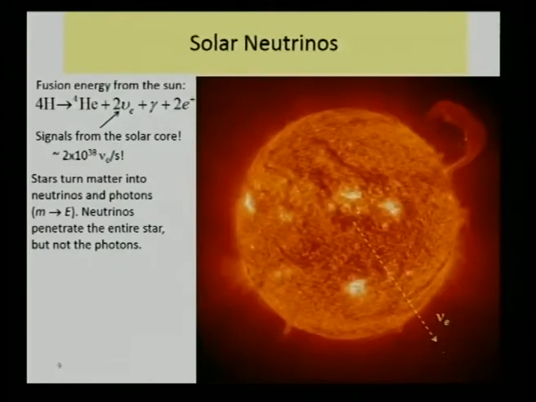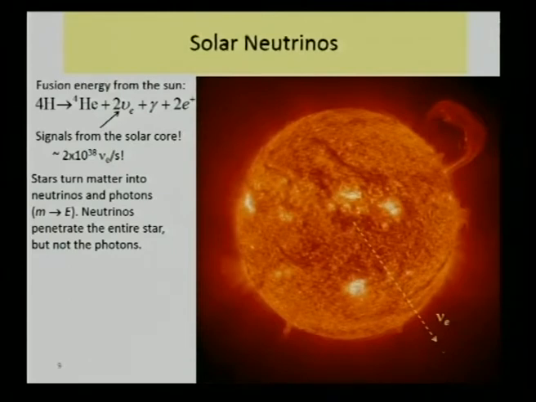Okay, so our sun, this is a true picture of our sun. I put our Earth here, not at the right distance scale, of course, but just want you to feel the sizes. Okay? So we receive a lot of sunlight and energy from the sun, and it's believed that sunlight is produced by so-called fusion reactions at the core of the sun. The sun would turn 4 protons into a helium nucleus, but every such interaction would produce 2 electron-type neutrinos. So every second, there are 2 times 10 to the 38 electron-type neutrinos produced in the core of the sun, and they penetrate through the sun, almost no interaction, and spread out to the universe.